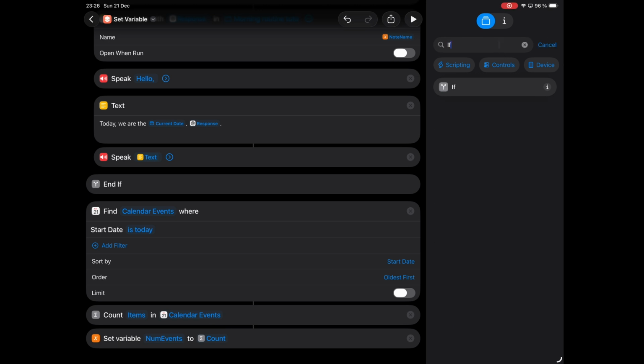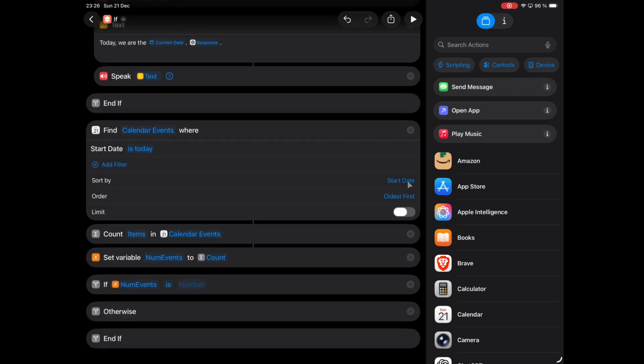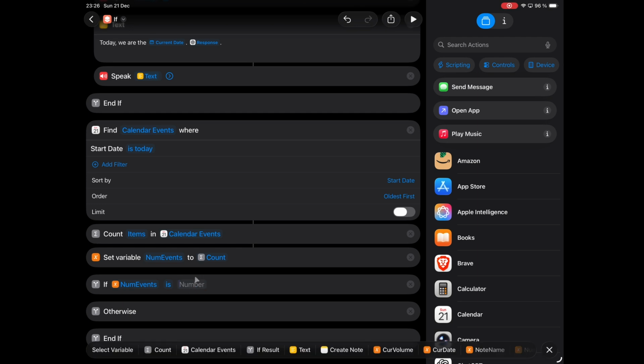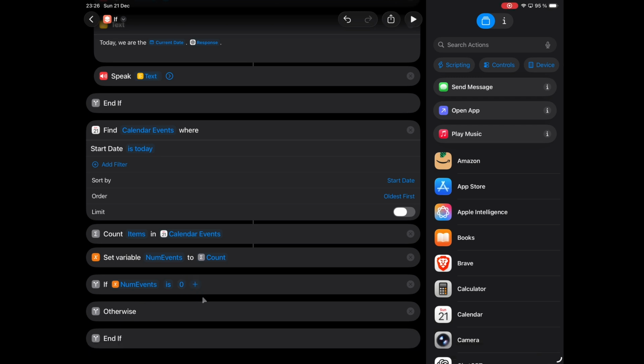I will add an if. If the number of events is 0, that means there is no events. So I will make Siri read it. So I will add a text and I will put there is no events today.